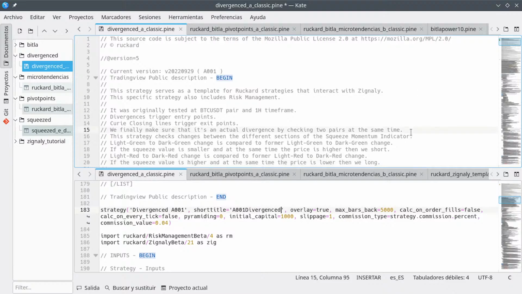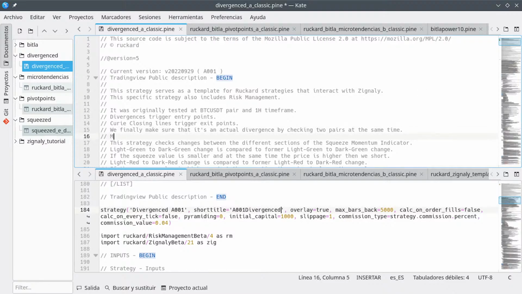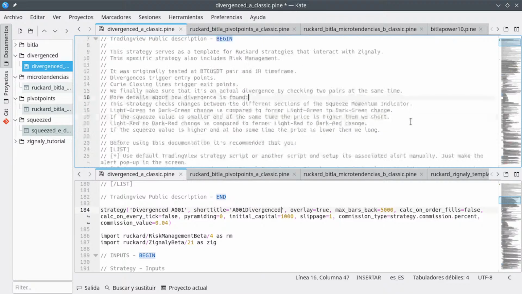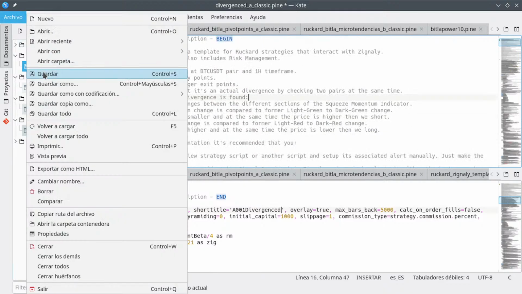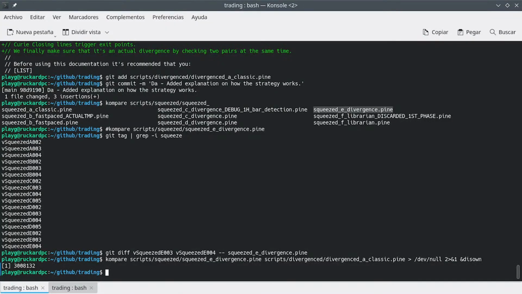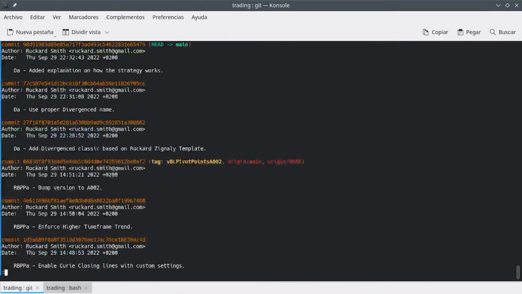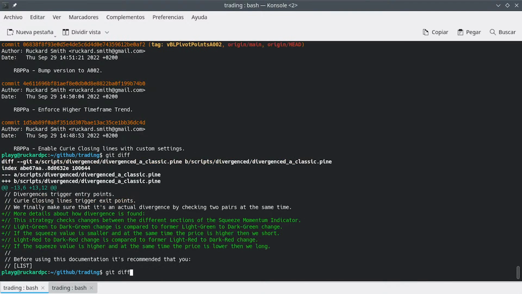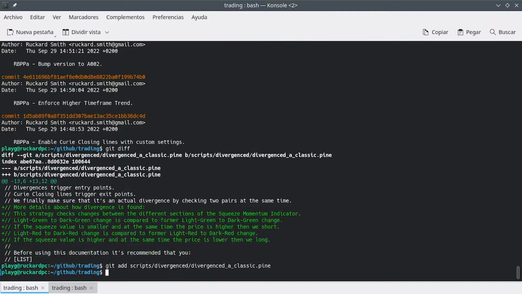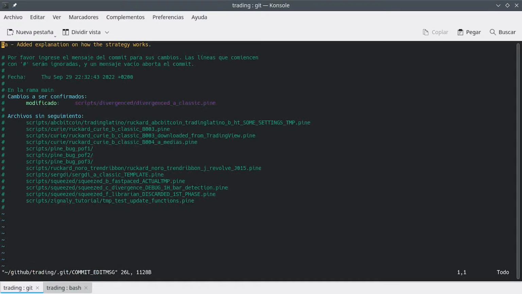So, more details on how divergence is found, and we have this text. Okay, so let me check. So this was the explanation, so we just need to add the file and amend.